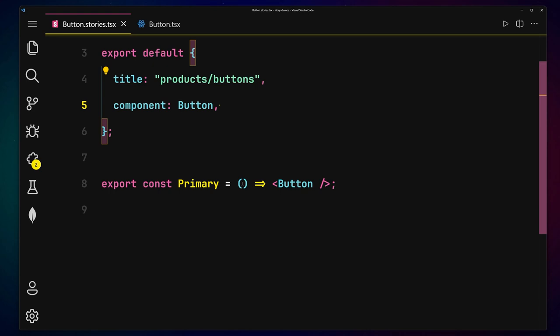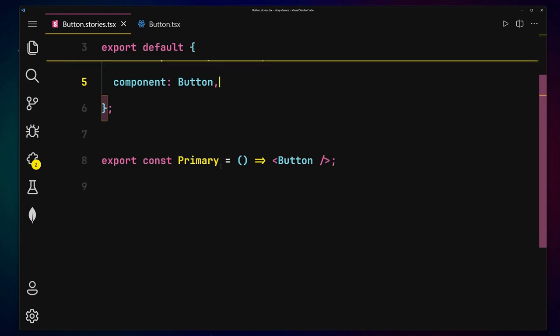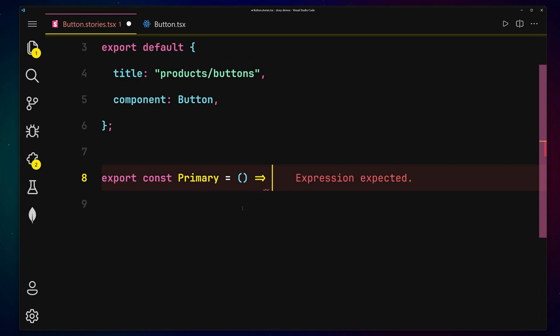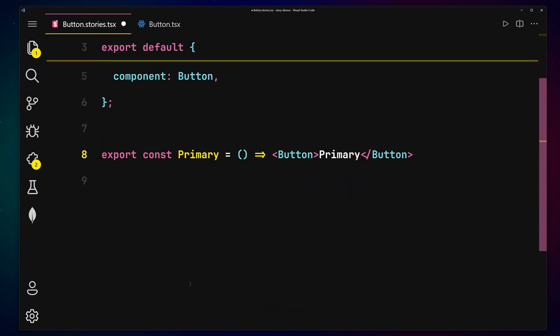Now let's talk about how we are going to create a different variation for our button. We don't have to copy and paste our component again and again, and we can provide different variations for our component. So I'm going to remove that from here, and now I'm going to use the button, close there like so, and inside there I'll write primary. Now let me create a few more variations. Whenever I say variation, I mean a flavor of this button.